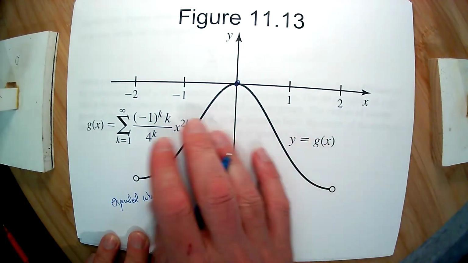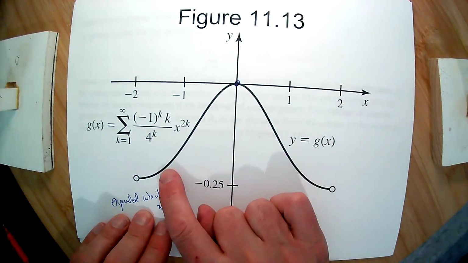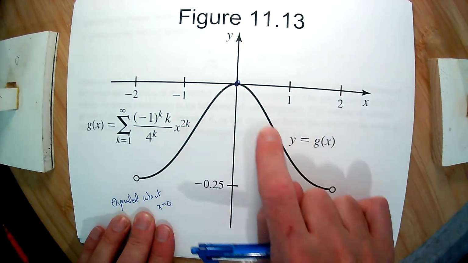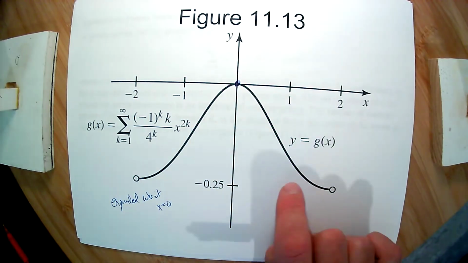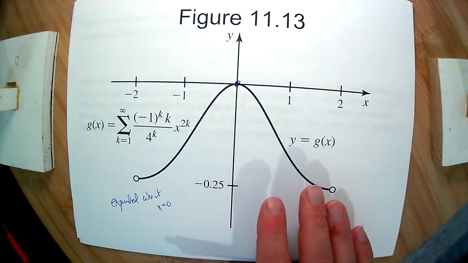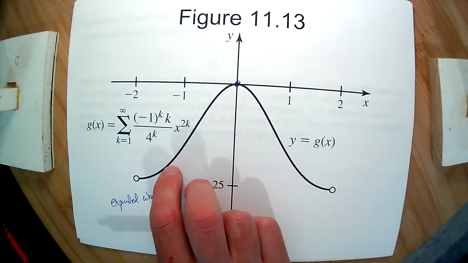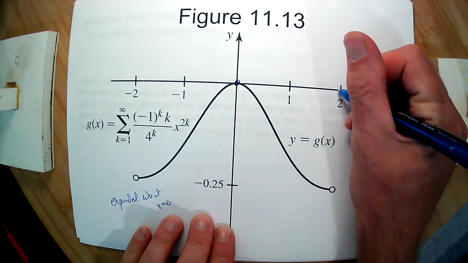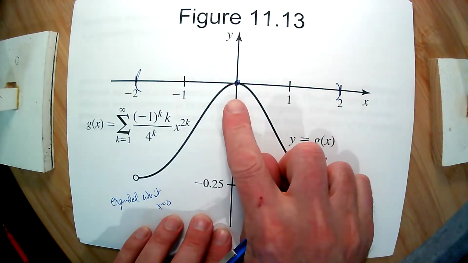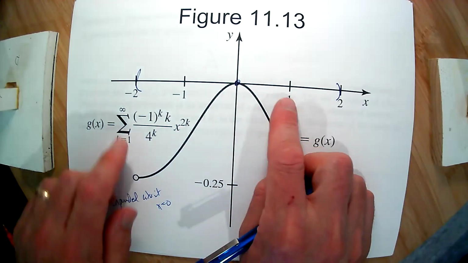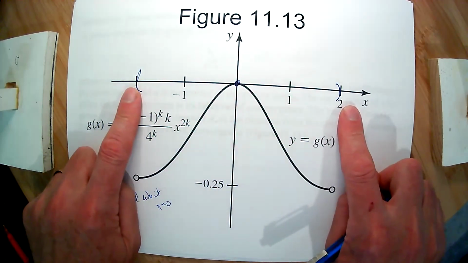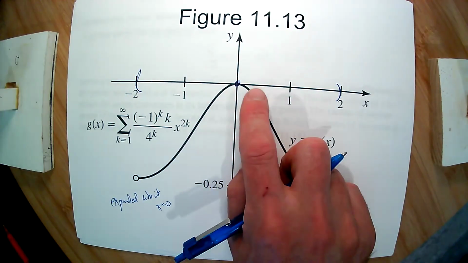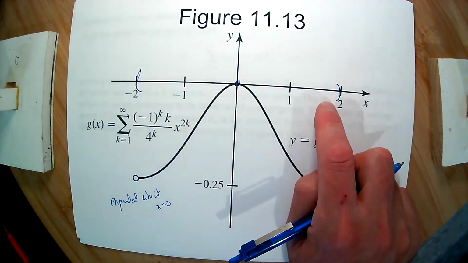What you see about the graph is, first of all, this actually is an even function. Notice that all these powers would end up being even when you plug k's in. That gives a little bit of rationale for generalizing what we mean by an even function. The power series end up only having even terms. An odd function would only have odd terms. We'll see one of those too. What else can we say? Well, just notice that there's some nice symmetry about the center point with how far the domain goes out. So we end up seeing that the domains of power series functions end up being nice and symmetric about the center.